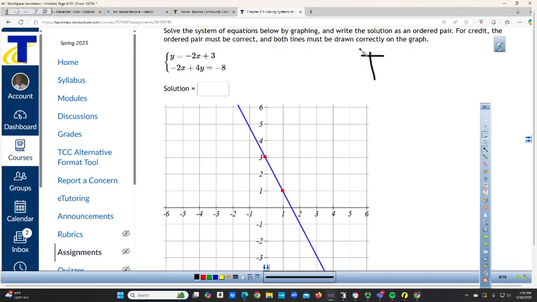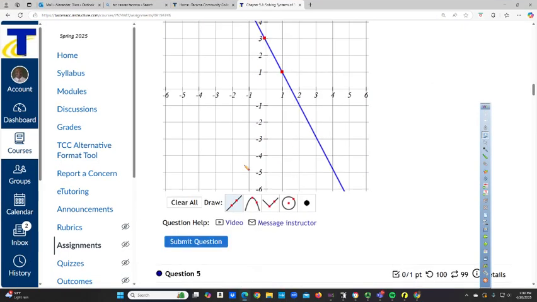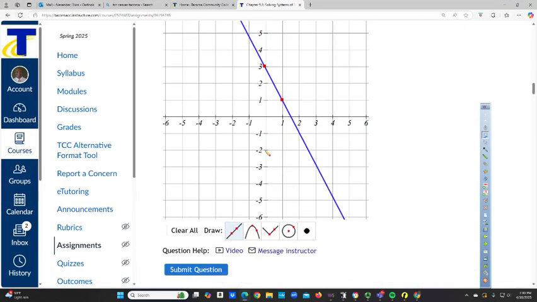Okay, and then if we look at that second one, I would probably draw myself a table really quick so I can get 2 points. Just do my x and y intercept. So my y-intercept when x is 0 is -2. My x-intercept when y is 0 is 4. Okay, so let me write that down: (0, -2) and (4, 0). So I can go ahead and plot that. So (0, -2), and (4, 0), right? And I can see my intersection.